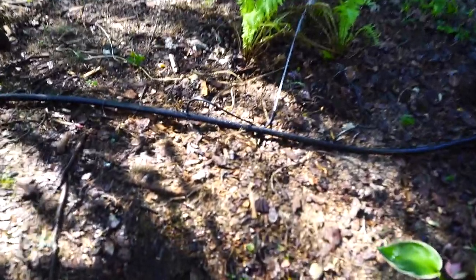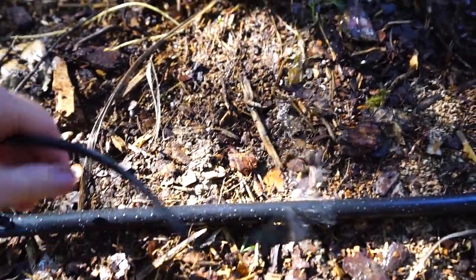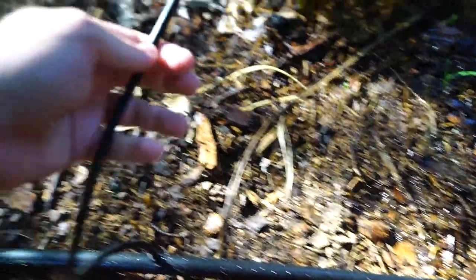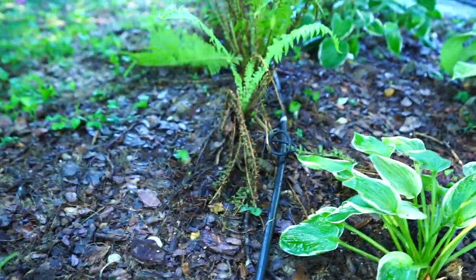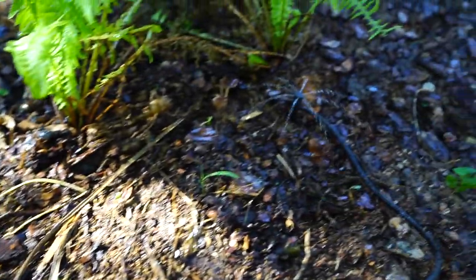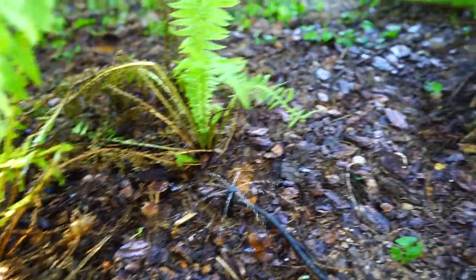So see that? That's why I've got to go through and check them. Looks like at least one of these didn't hold on very well. This tubing is kind of flexible — I got like discount tubing, usually it's more firm. So this is probably going to be a theme for all of these. I might switch out the tubing at some point, but that's the point — testing it out. So I'll reattach that. I have these set to run on high right now because I need to saturate the area — it's pretty dry.